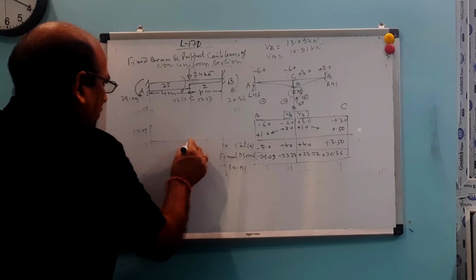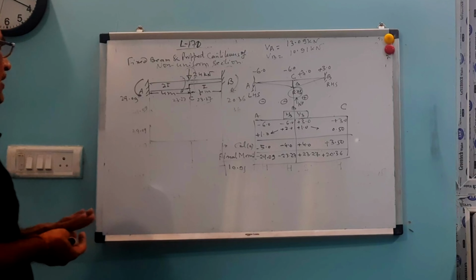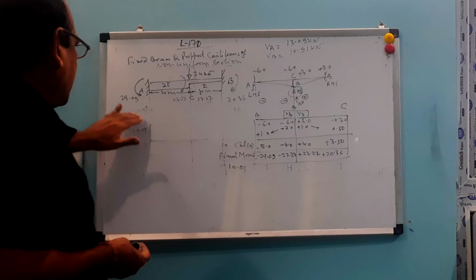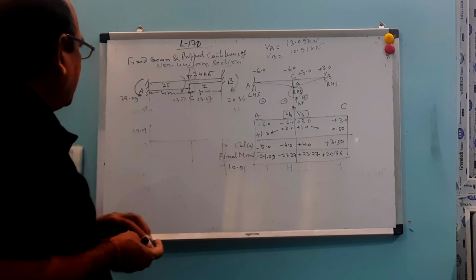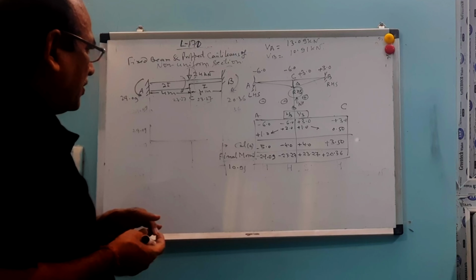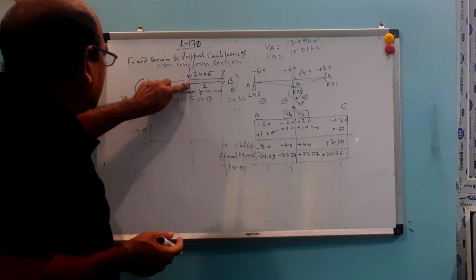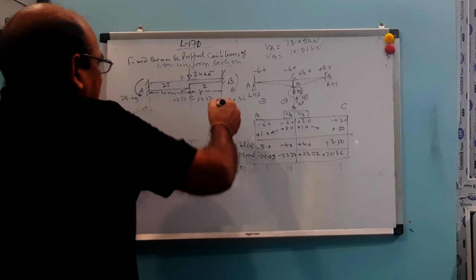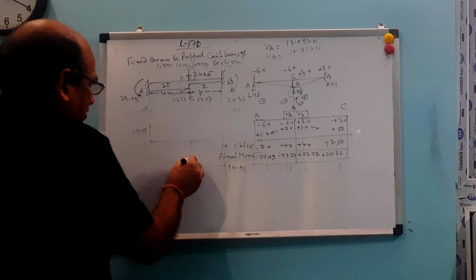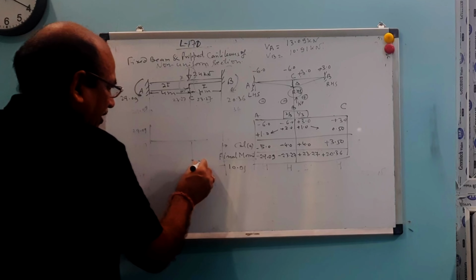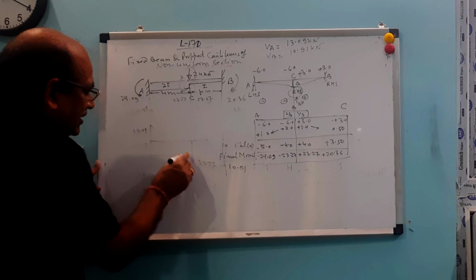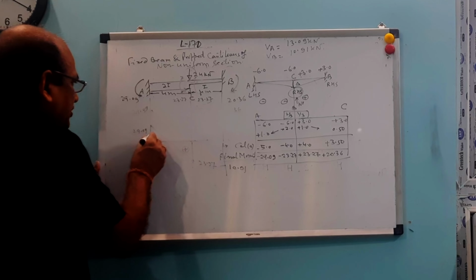Let us come to this point. What is happening? This is going in this way, right? This is 23.27, not this way. This is anti-clockwise. This is going like this because this is negative, so this will also be negative. So going like this, making sagging, this will be your 23.27 positive. So your moment will be something like this. This is positive and this is negative.